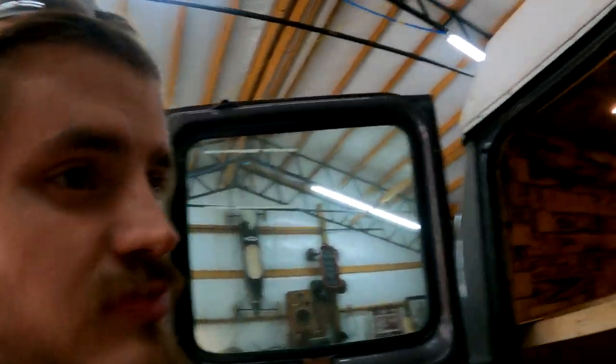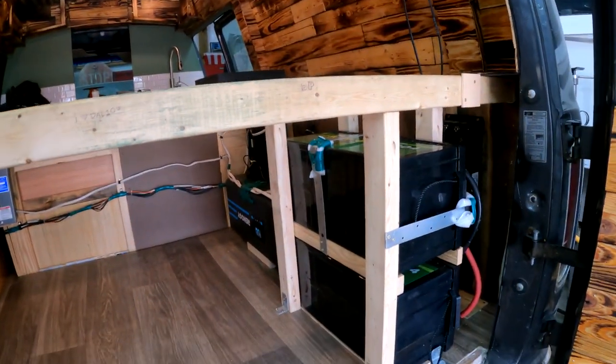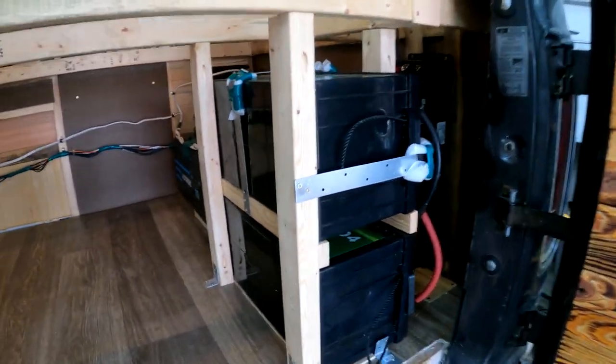Okay, so, hi, it's me. I'm back again. No, I'm just kidding. So this is going to be me showing you kind of the end result. There's a couple more things, like one thing on the inverter right now that will be attached to the inner post of our beams, which will be under our bed. But anyway, this is the end result for now for the power. So it's a good look of it.